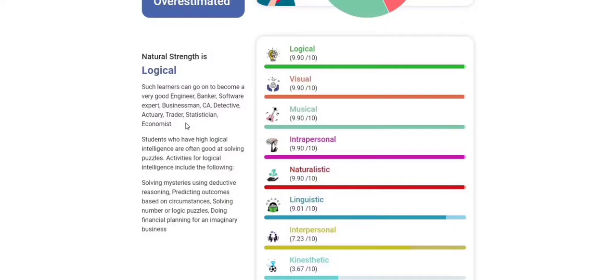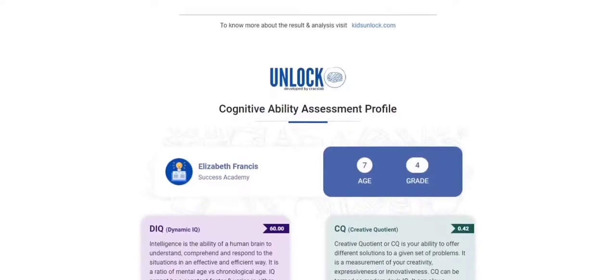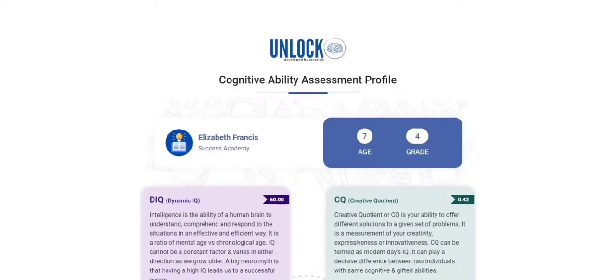Now we do not have to guess this because guessing it may not give us the accurate answer. So we'll necessarily need to take a cognitive assessment. The cognitive assessment will give us an accurate answer that guesswork cannot. So you have a lot of details about the logical ability of the child here. And here again, you have a pictorial graph that marks out all the abilities of the child so that you can see visually how one is higher than the other.